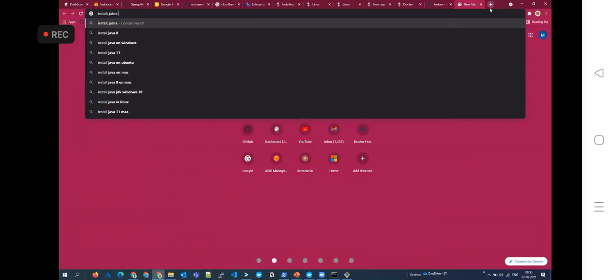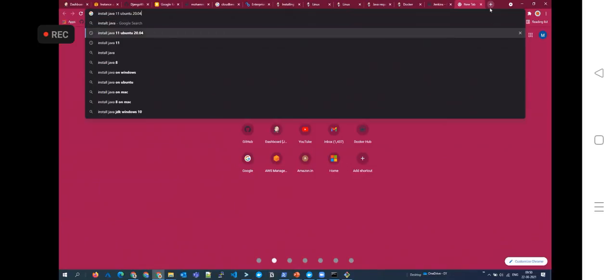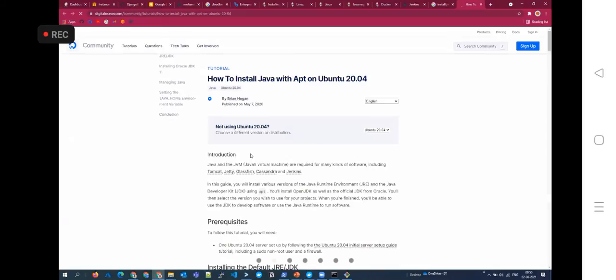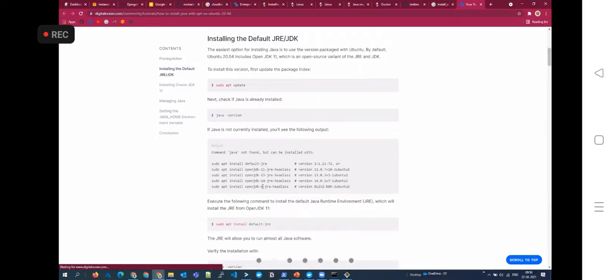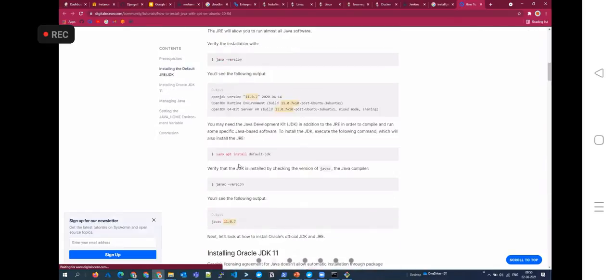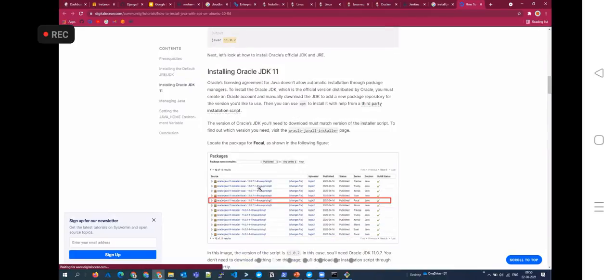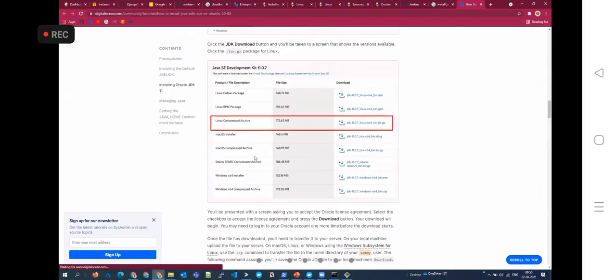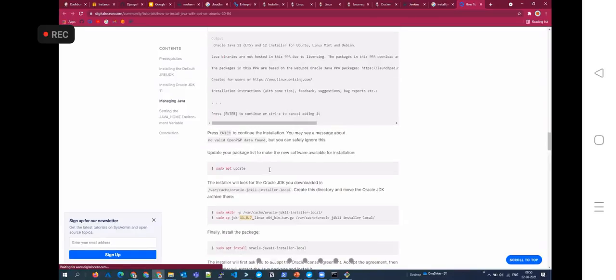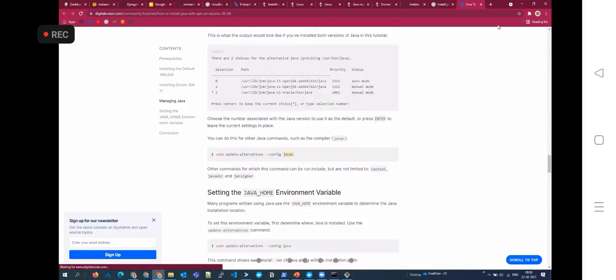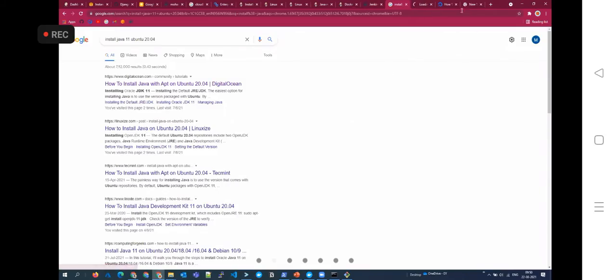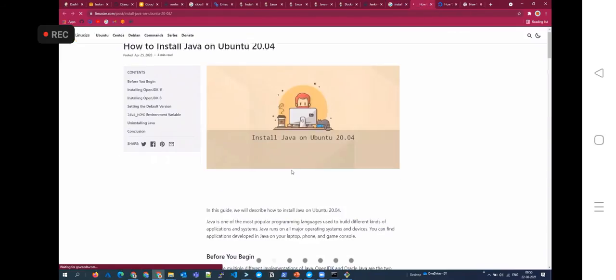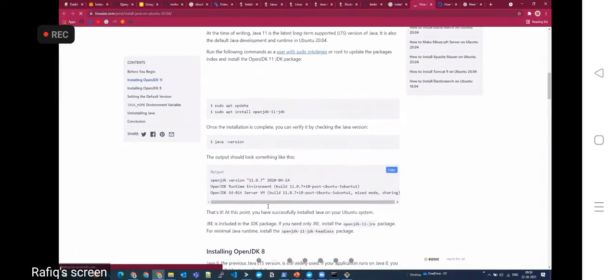Install Java 11. There is just one command that we need to run to install Java.